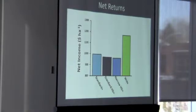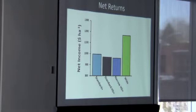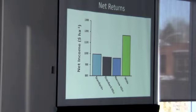And finally, we did some partial budgets to determine, well, what does the economics of using these things look like? When I went into this, I thought that this seed would be the way to go, because it seems there's just such a low input way of controlling the weeds. But it turns out, adding that extra bushel of organic seed, that's at least $30 an acre more. Whereas using that interrow cultivator, that's only $8 an acre. So it's a lot more economical, plus you're getting the yield benefit.